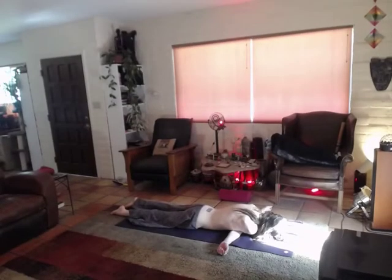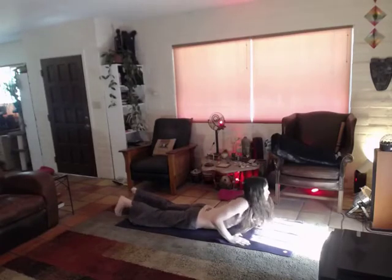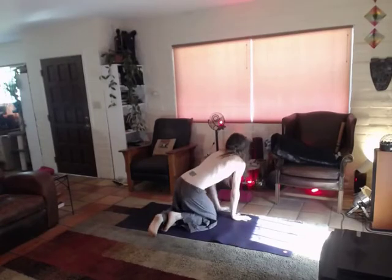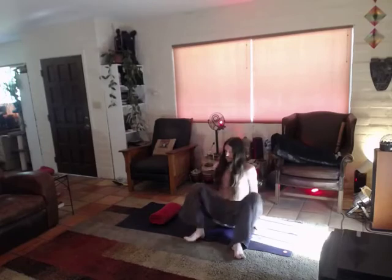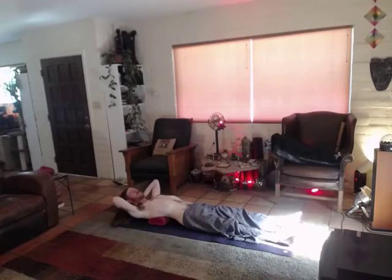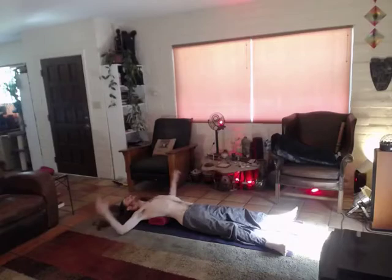Slowly make your way to a tabletop position. Grab your towel and set it up for your next rebound, then lie down on your back. Breathe and reflect on the effects of the postures for 2 minutes.